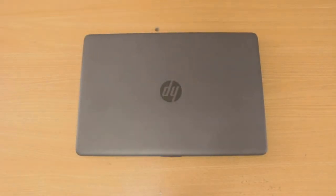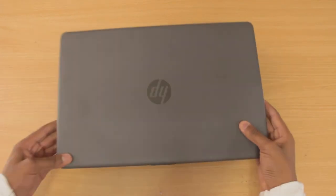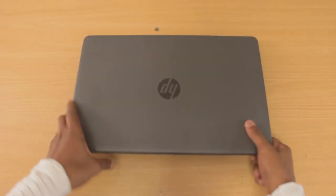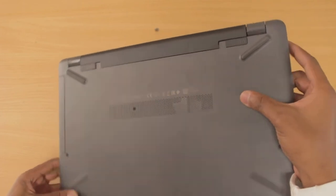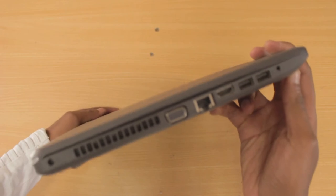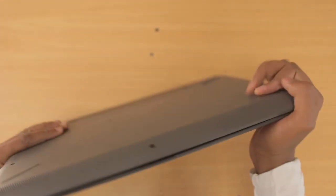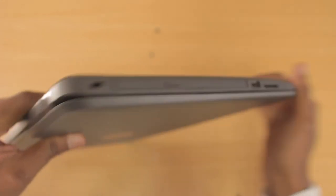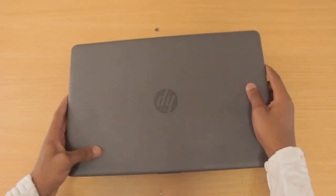The next laptop is the HP 250 G6, which retails at 28,000 Kenyan shillings. One thing I love about this laptop is the premium feeling. I like the soft material on the top, though it is a fingerprint magnet. At this price range you don't expect much, but the IO is generous: a full-size VGA port, Ethernet, HDMI, two full-size super-speed USB ports, another USB on the other side, a memory card reader, and a disk drive. I'd choose this one over the Lenovo IdeaPad.